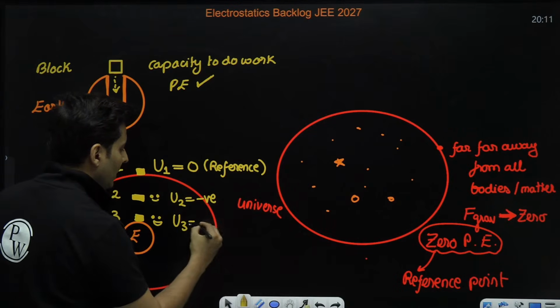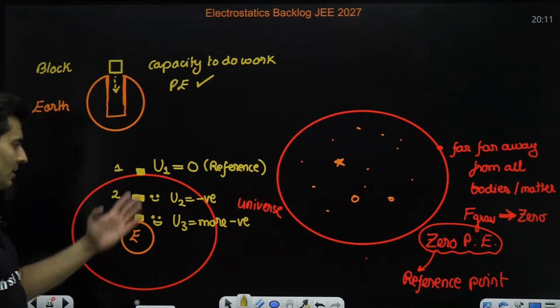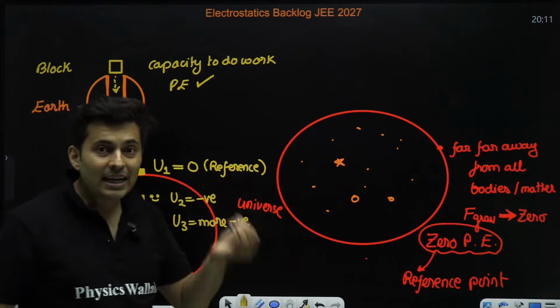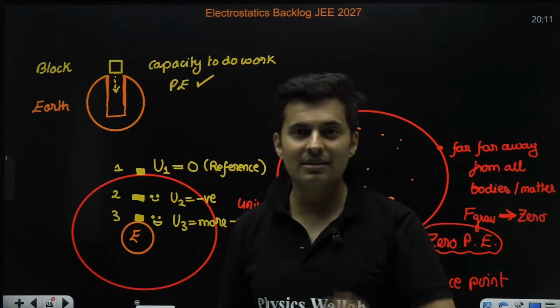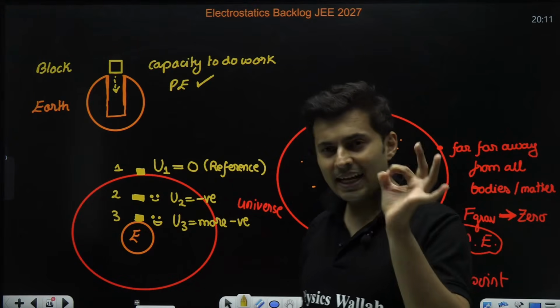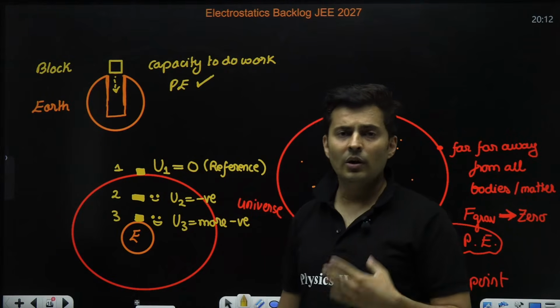I would say more negative. More negative. Gravitational potential energy is what I'm discussing here. So this is how gravitational potential energy eventually becomes negative. You might have seen that in 11th standard. You might have been confused. Now it kind of makes sense. So negative potential energy does not mean something really scary or out of the box.